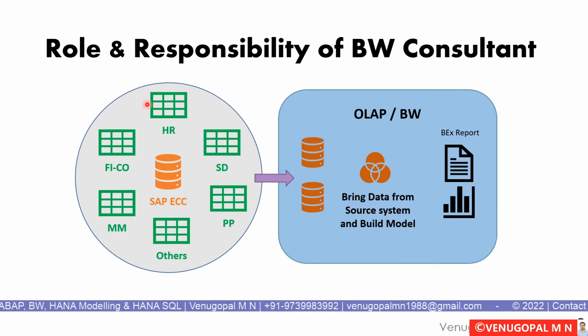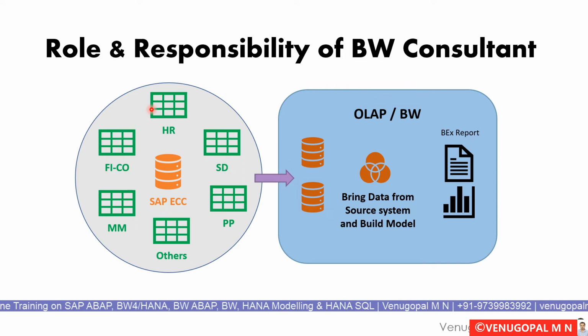In our case, consider the SAP ECC system as a source system. SAP ECC has multiple modules, with multiple domain data: HR data, FICO financial data, MM, PP, SD, and others. So the data is spread across multiple tables, correct? In the HR module you will have timesheet data, employee leave information, employee factory calendar, and salary information. Sales and distribution will have purchase orders and purchase requisitions, and many other information, right?